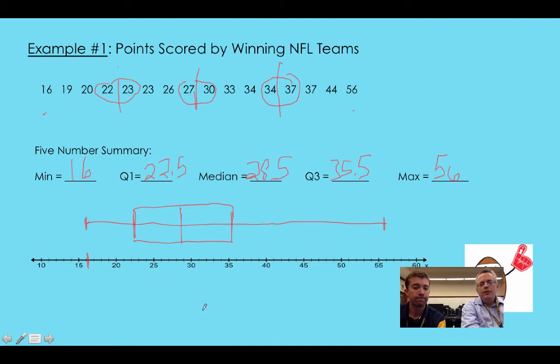Would you say this is symmetrical or skewed, Mr. Lewis? Let's say this is a little bit skewed. And what are we going to use for a typical value for the center? I would probably use a typical value right around 28, 29. Yeah, the median. So we finally have a statistic to represent a typical value. The median is one of the statistics we'll use. Later we'll use the mean.